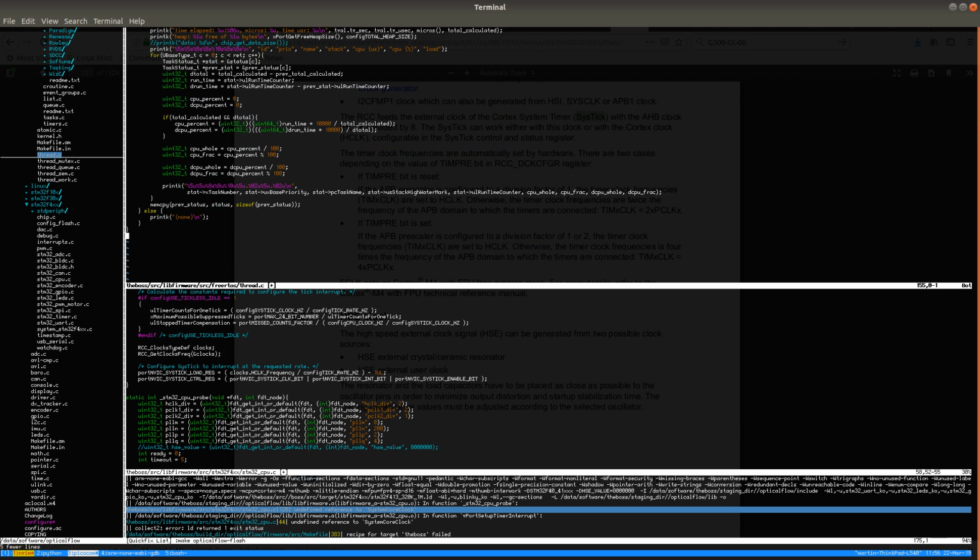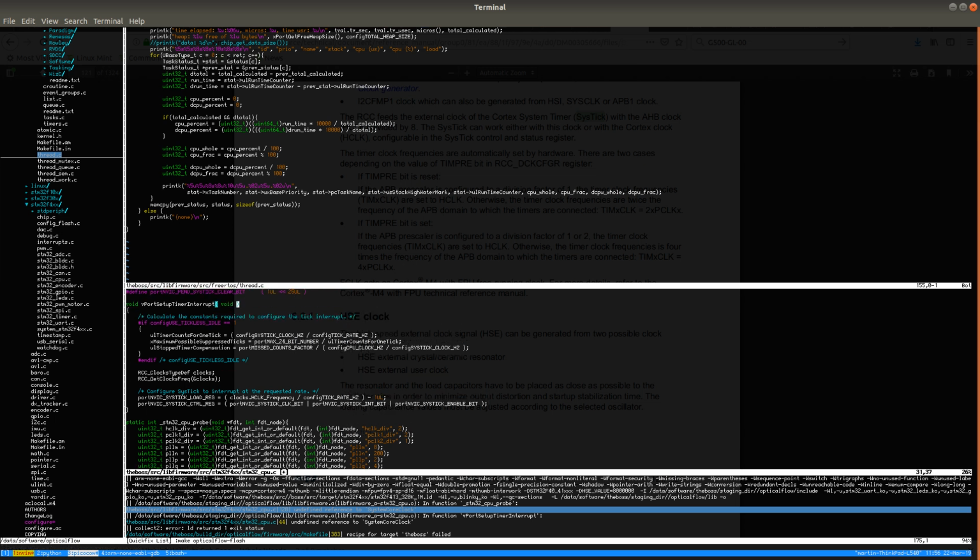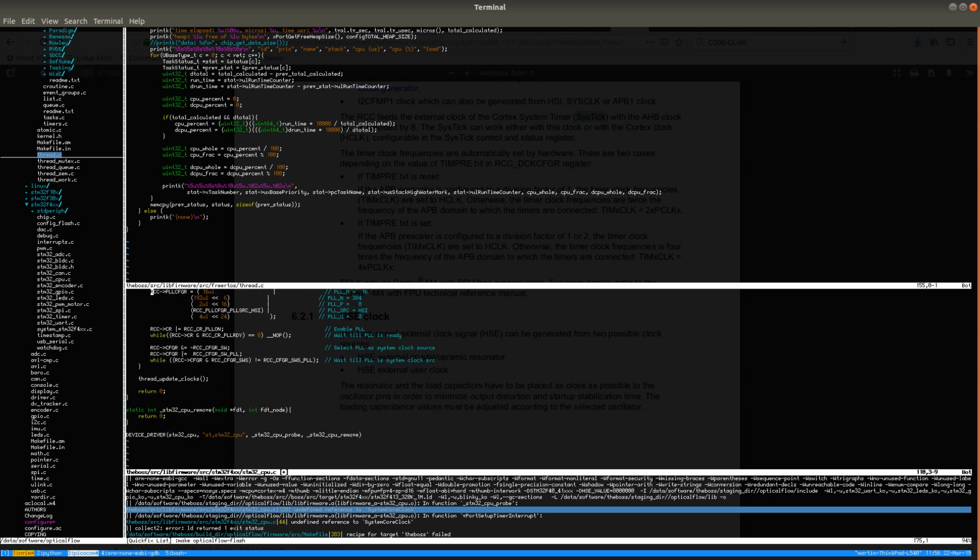This function is no longer needed. Instead, I'll just call this function directly then.